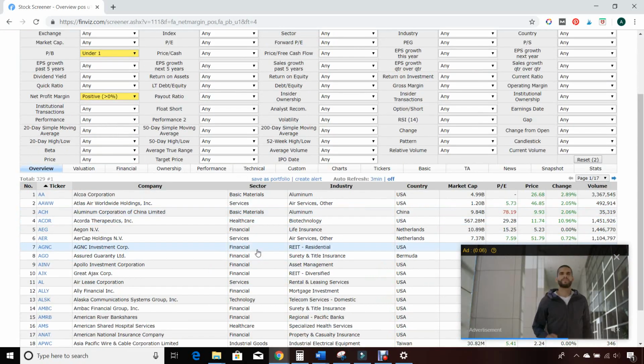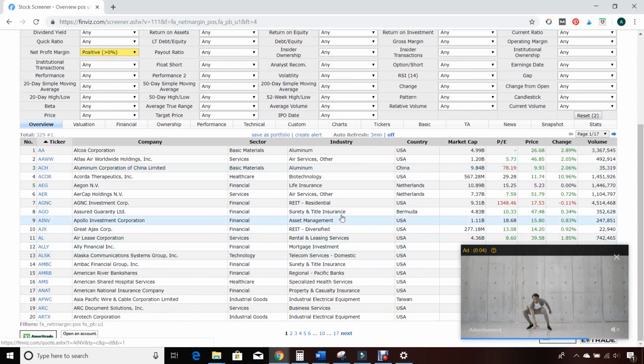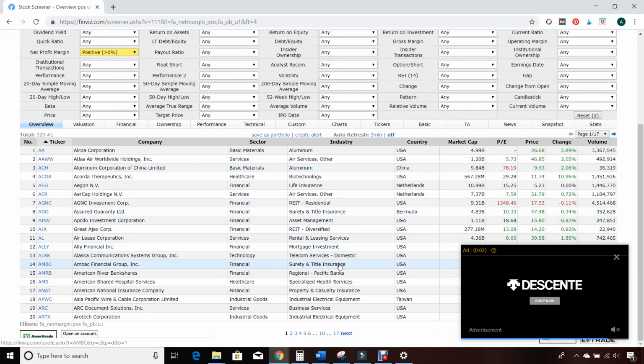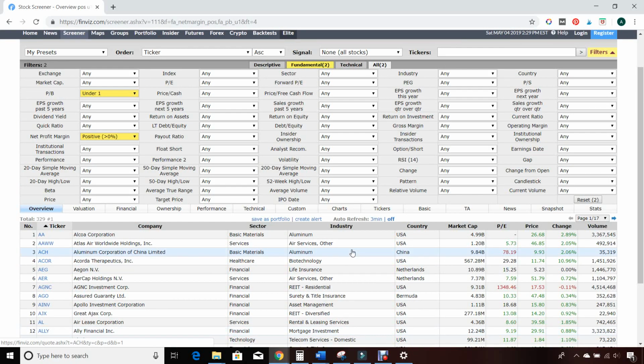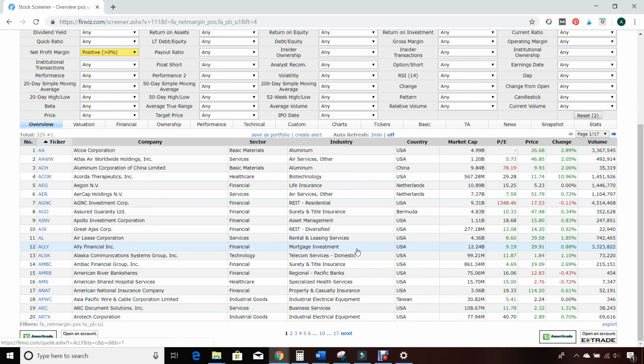So the only ones that really remain are companies that are profitable and that are trading below book value. We narrowed our universe down to 300 or so stocks that we can take a closer dive at. And a lot of these companies are in the same industries. They're either REITs or closed-end funds. Those are pretty common when you see a big divergence between what is trading at a discount to book value.